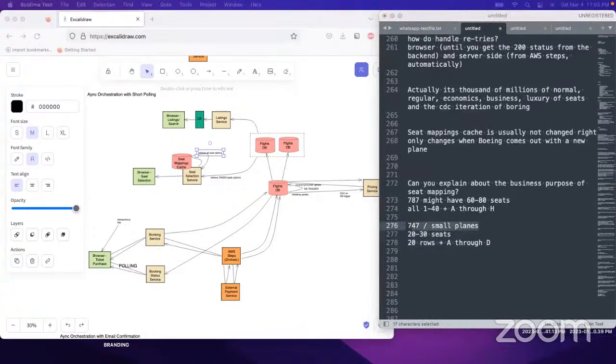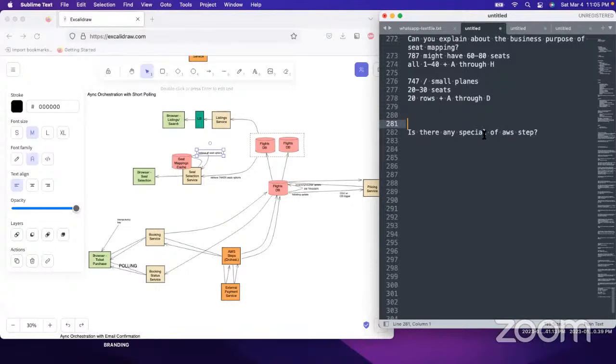Is there any special... I don't understand the question. You might be asking what's special about AWS Step Functions. It's basically AWS Lambda, but with retries, and you can have this DAG, directed acyclic graph, of the steps and how they're related to each other.